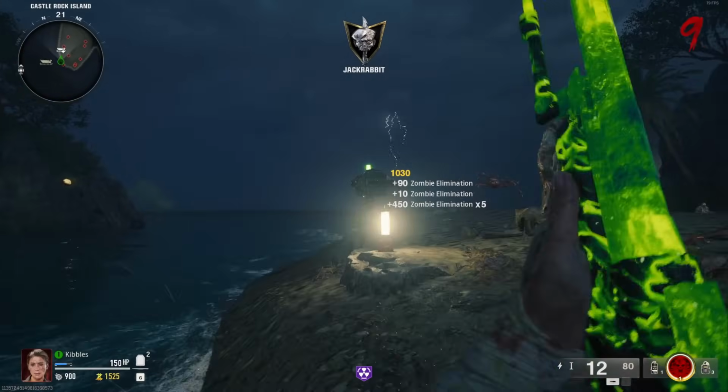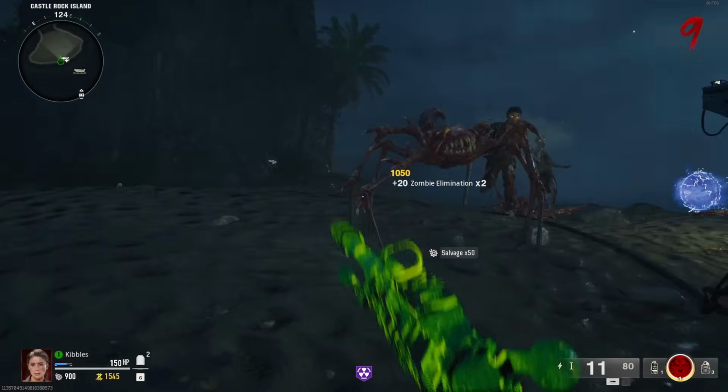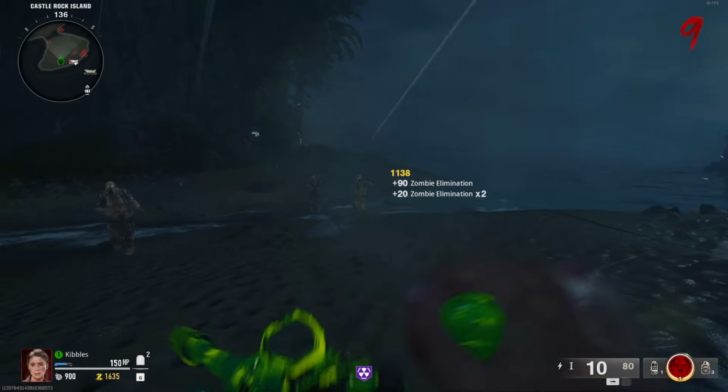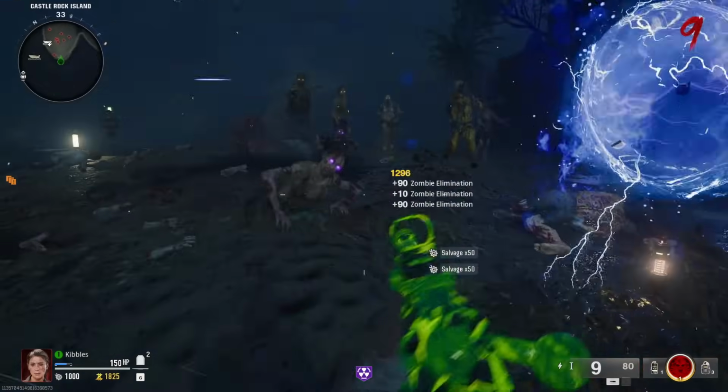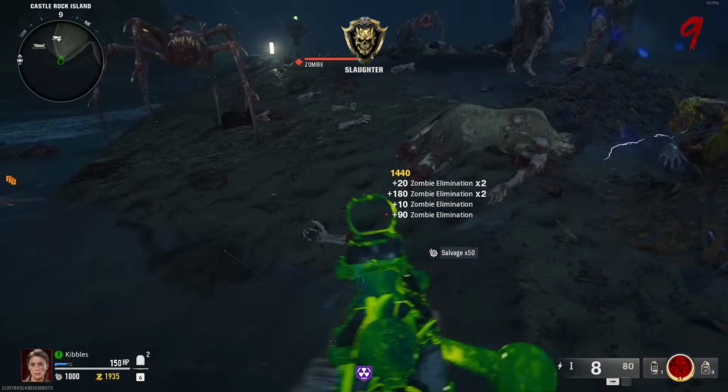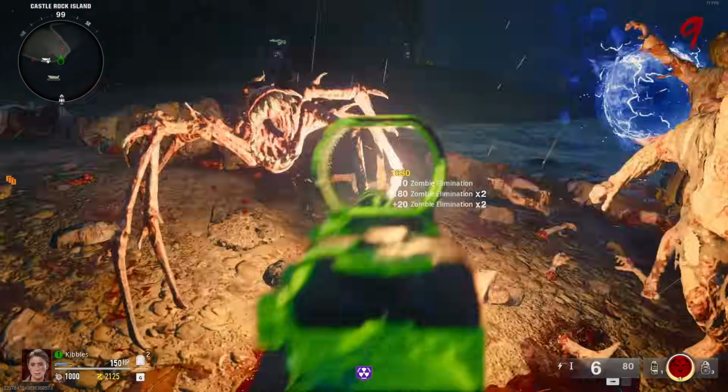And if you kill the powered up ones, they'll drop a blue thing on the ground, and you can pick it up and carry it back to the sphere. Or you can just kill the powered up zombie when it's right near the sphere and it'll auto put it in, which is kind of the easier way to do it.